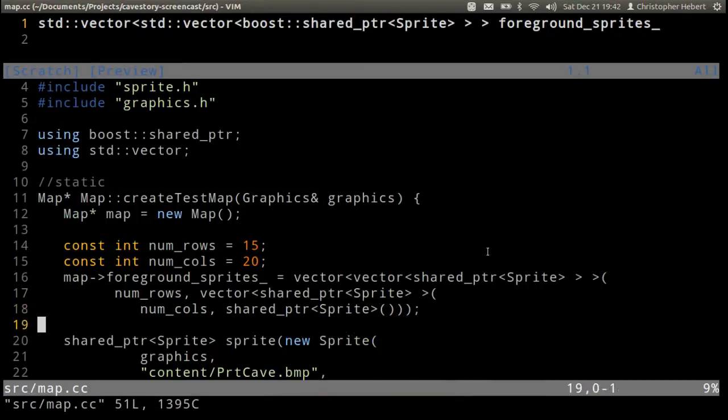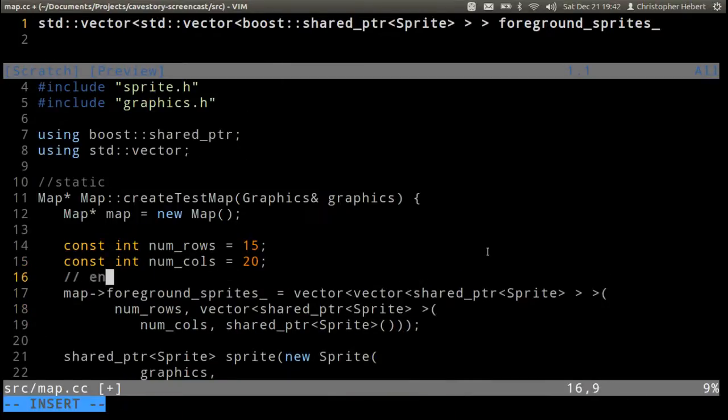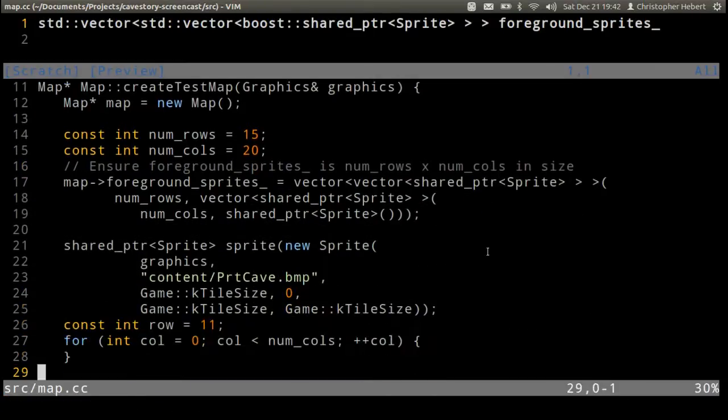This is just to ensure foreground sprites is num rows by num columns in size. We don't want it to be bigger than that, and we don't want it to be smaller than that. That's how we're going to ensure it, and we just won't change the size later.